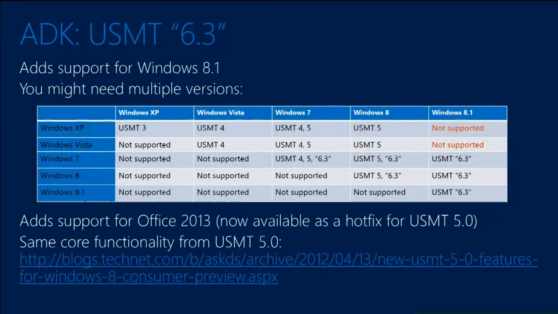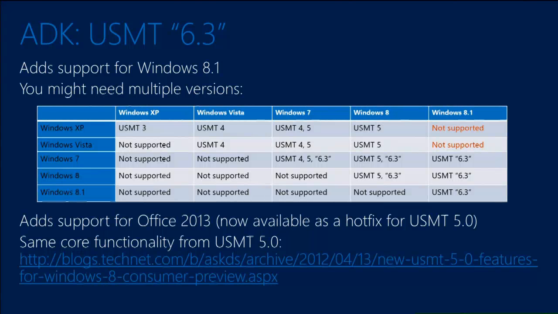Now, when it comes to USMT, the new USMT, not surprisingly, adds support for Windows 8.1. It also adds support for Office 2013, so it's built into USMT 5 by default. If you're deploying Office 2013 now, there is a hotfix available to add the support for that. I just get thoroughly confused with the version numbers that they put on this, but basically the USMT version for Windows 8, there is a hotfix to add Office 2013 support. The USMT for Windows 8.1 includes that by default.